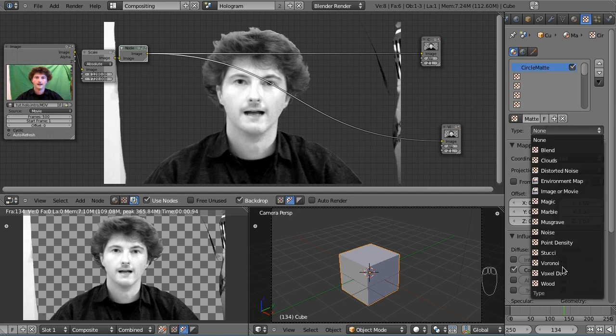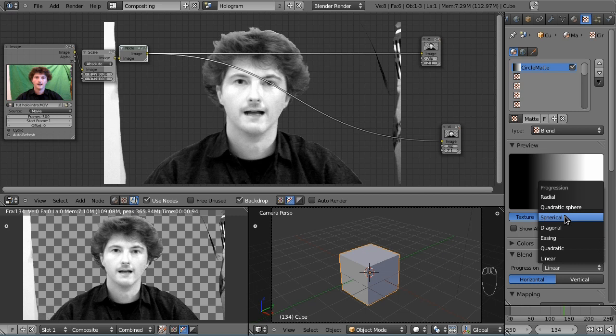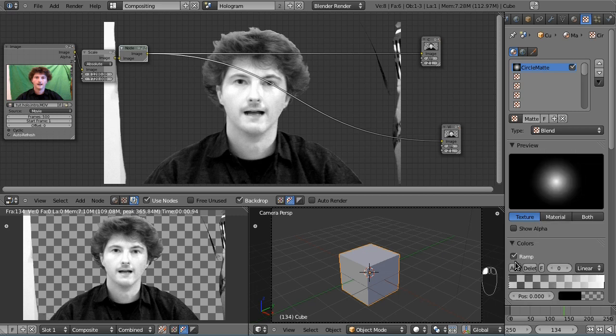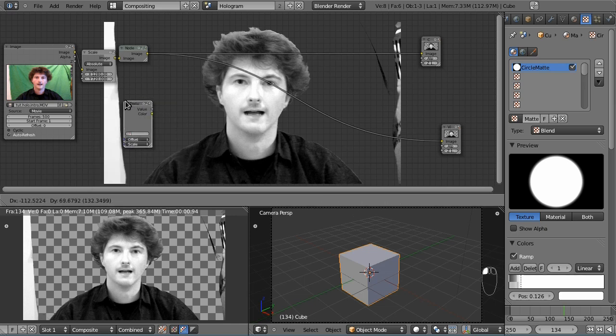As a type, I'm gonna choose blend. Here it is, blend. And it's not linear, we want it spherical. Let's add a ramp, make things bigger. And now let's add a texture node as an input. So input, texture.